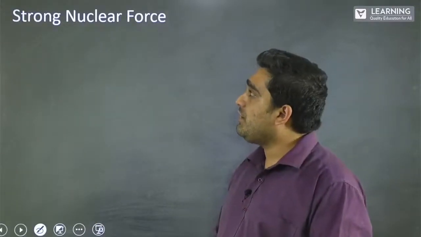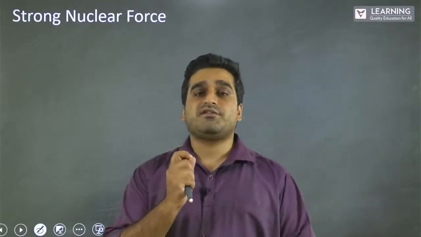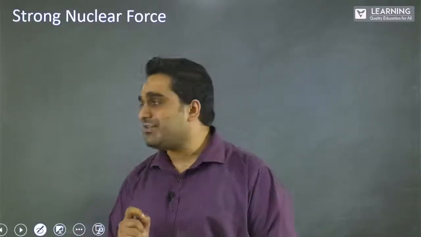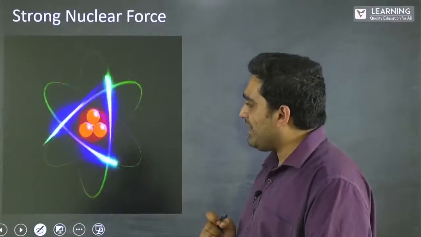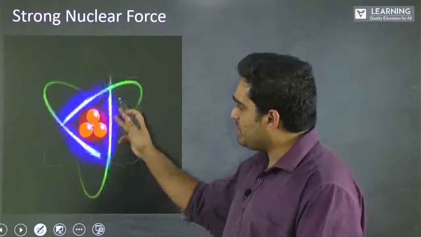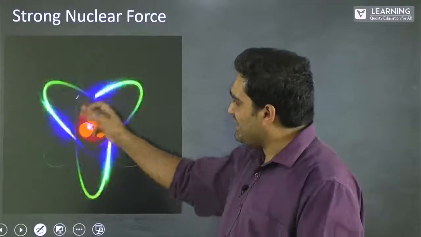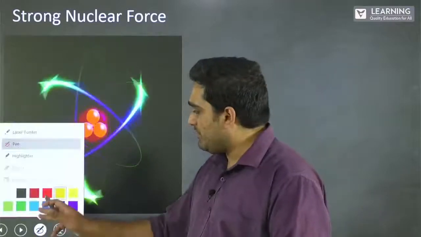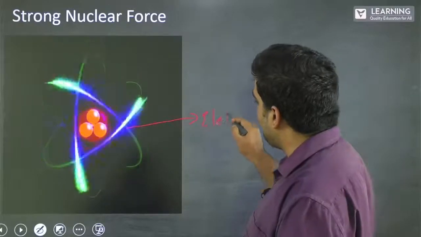Moving on to the third, which is the strong nuclear force. Now I should specify which nucleus we are talking about. The nucleus under discussion is the nucleus of an atom. Now here is a clip where you observe that there's something whizzing around the center. These things that are whizzing around the center are what are called electrons. So let me specify that. Electrons.